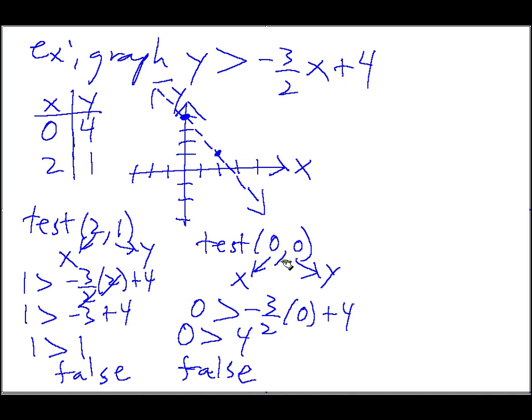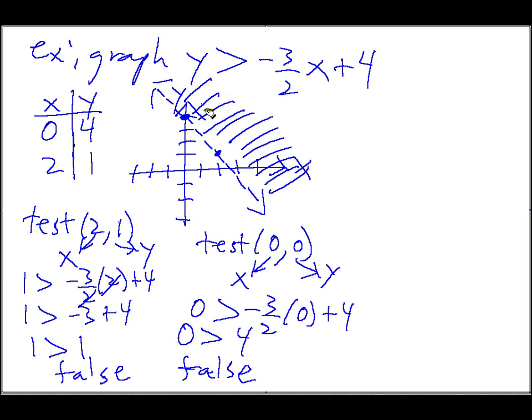So again, this point down here, the origin (0, 0), I plugged it in, it's false. So therefore, (0, 0) down here, which is below the line, will not satisfy this inequality. So that means since points down here will not satisfy the inequality, points up here will. So here, we're going to shade above the line. And you probably guessed that since we have greater than, we are going to shade above the line. In fact, that's what we have here.